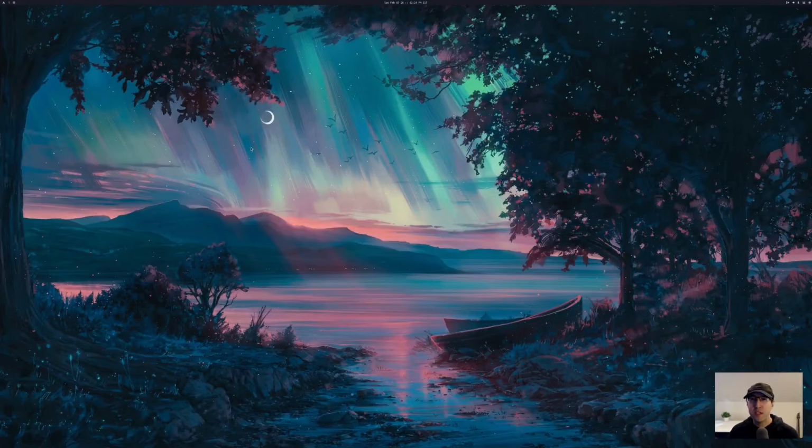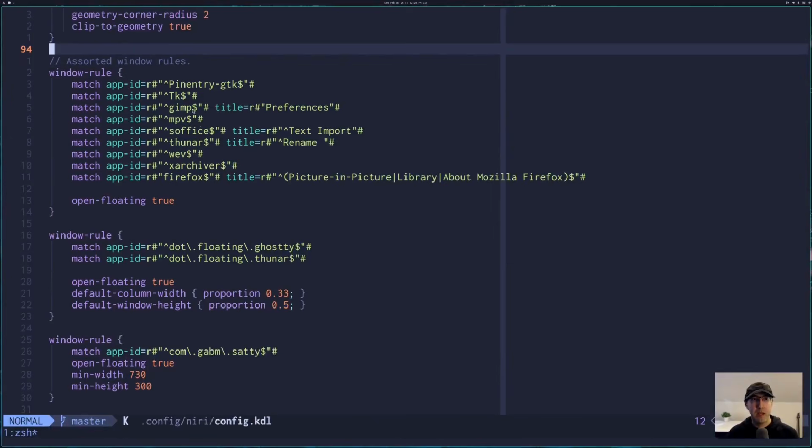I didn't really cover this super hard in the other video, but if you're someone who really likes having named workspaces, like, I always want all of my chat apps on the chat workspace or something, Niri supports that as well. It's in their documentation if you want to check it out. You don't have to use dynamic ones like I'm doing here. So if you like that workflow, more power to you. Niri makes that available, where you can just assign, Firefox is always going to be on a workspace like browser or whatever.